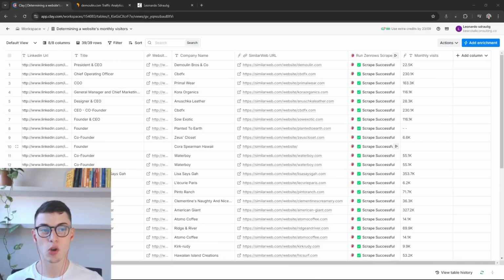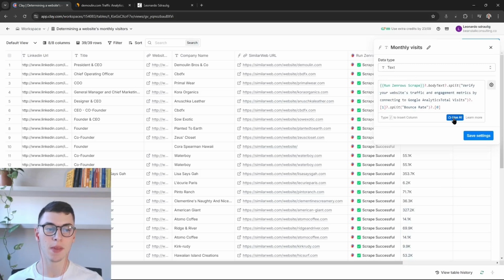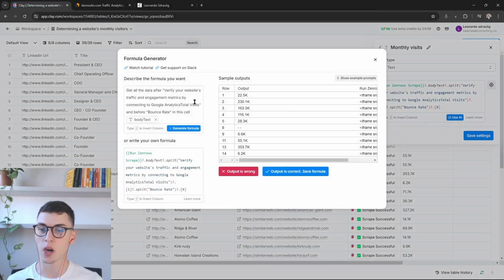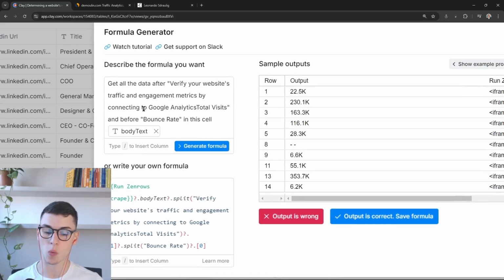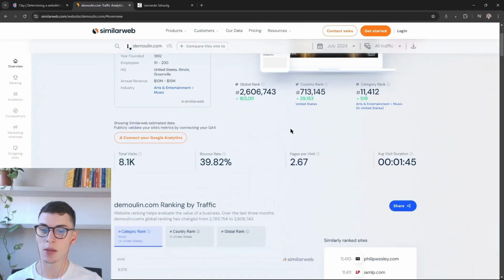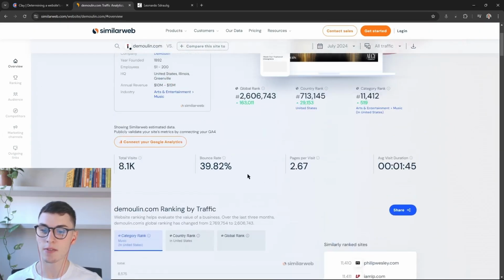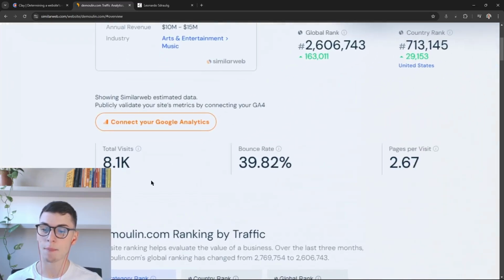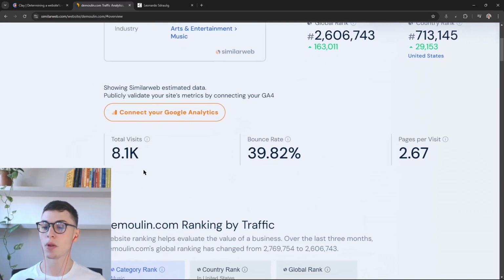All right, so let's go over the monthly visits formula right here. Essentially in this formula, we get all the copy after certain words on the page and before other words. Zenrose is going to scrape this page and put all the copy that it finds on the page into a cell, the body text cell, without any spaces.